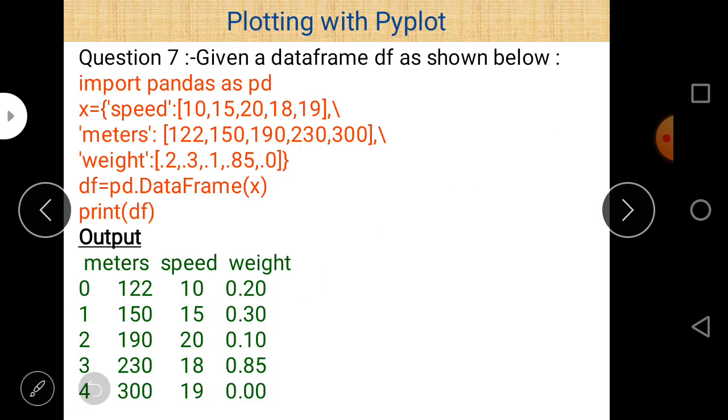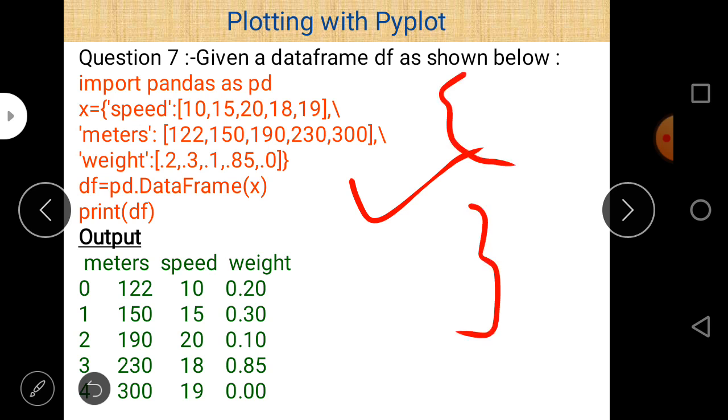Last question, given a data frame df as given. So there is a data frame, and the data frame is designed using a dictionary. And why is it a dictionary? Because the curly bracket symbol is used, and there is output also given. The output contains 3 columns, meters, speed, and weight, and 5 rows, 0, 1, 2, 3, and 4.